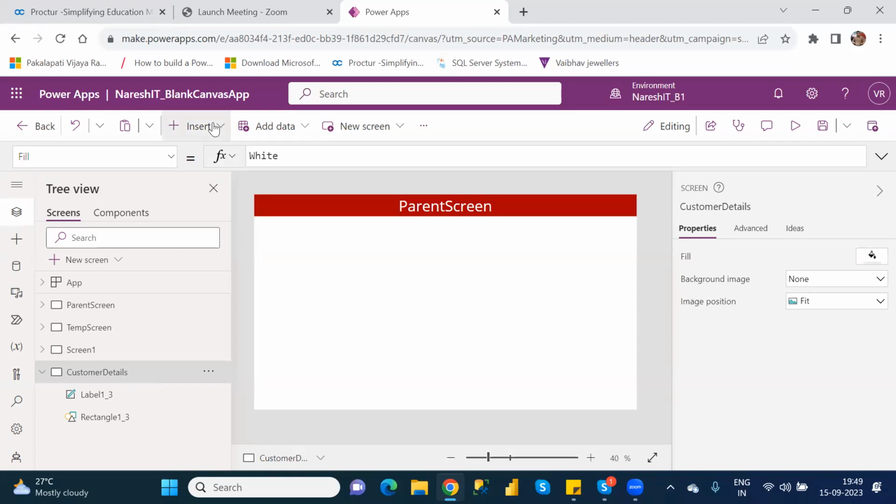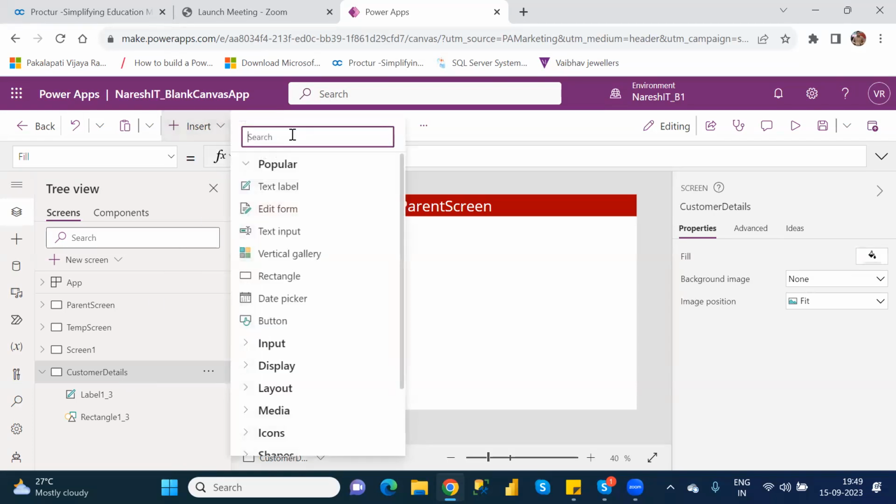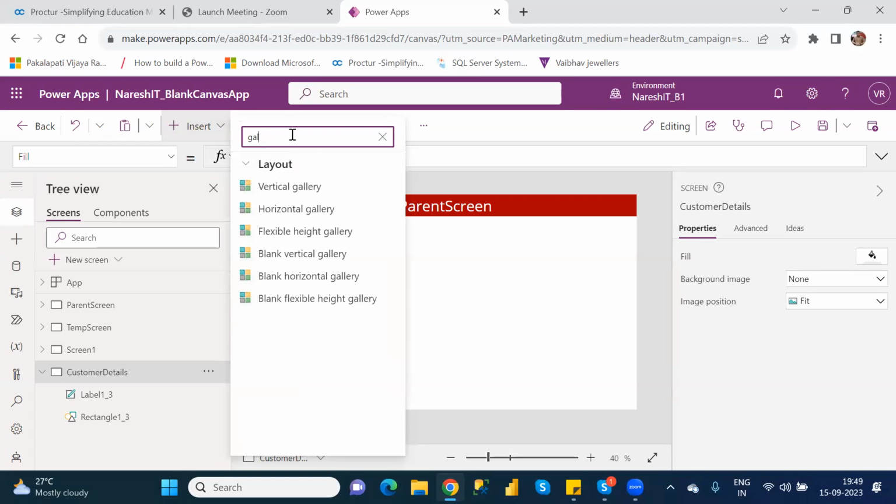See here. In this, there are different types. Vertical, horizontal gallery, and so on. What is a gallery? Gallery means showing the list of values.